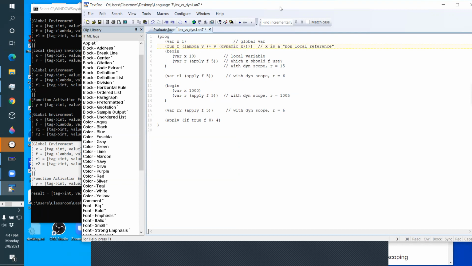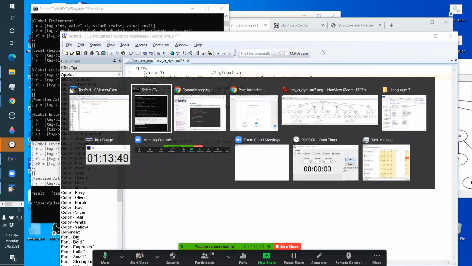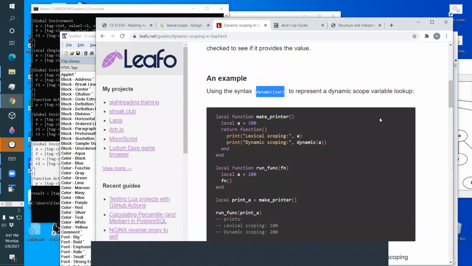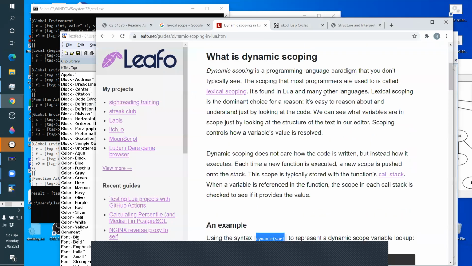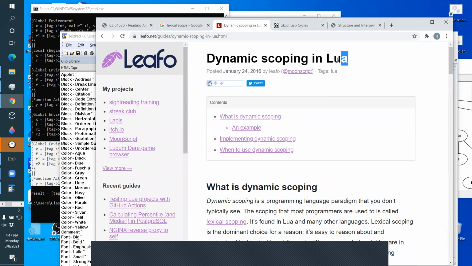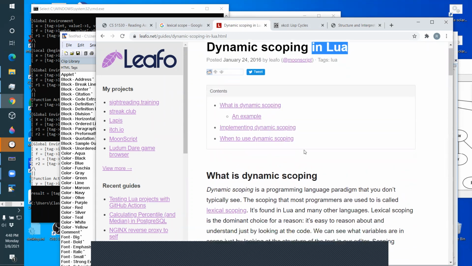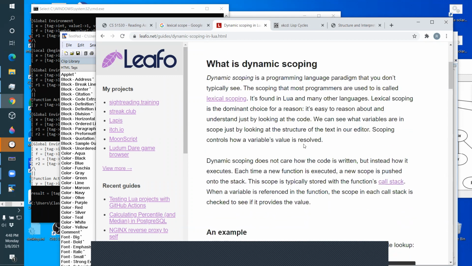Okay, so now notice that one reason we're learning this is because it's there in programming languages. Lua is actually a pretty popular language. At one time, it was a pretty popular language in AI, but then the AI people moved away from it to Python, and it's still a popular language in the gaming community. It's used as a scripting language by a lot of game engines. People think of it as a very elegant, nice language. And it's got this quirk that it allows a form of dynamic scoping.